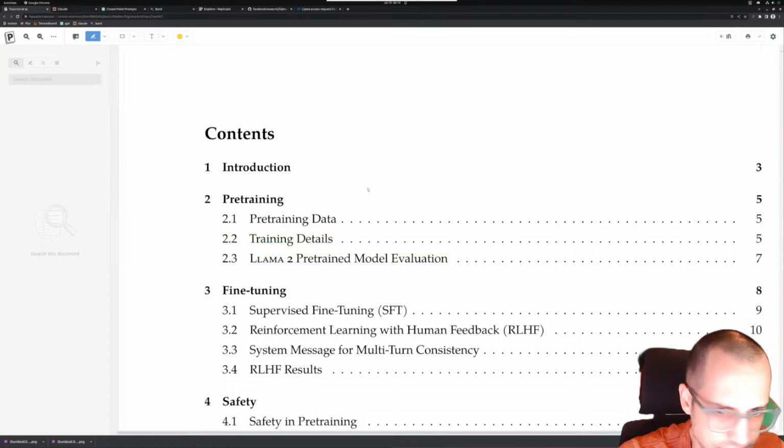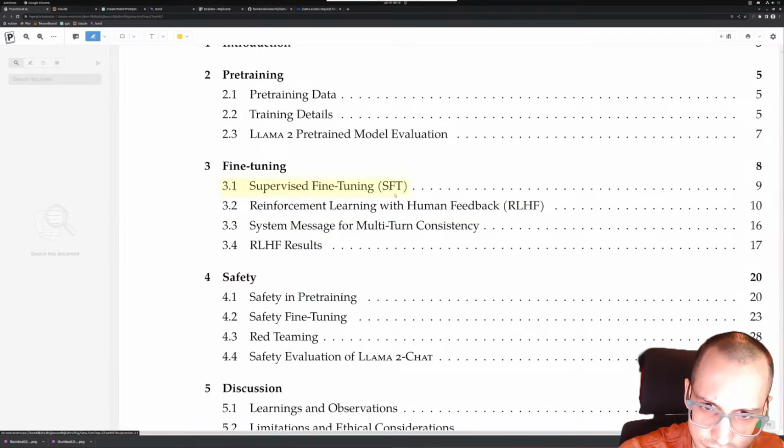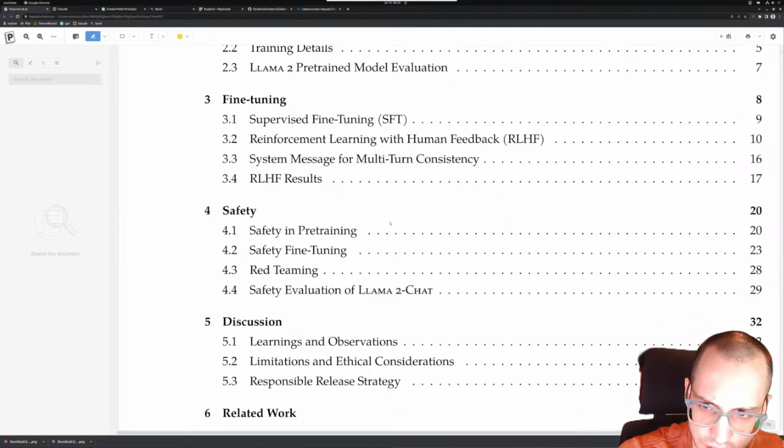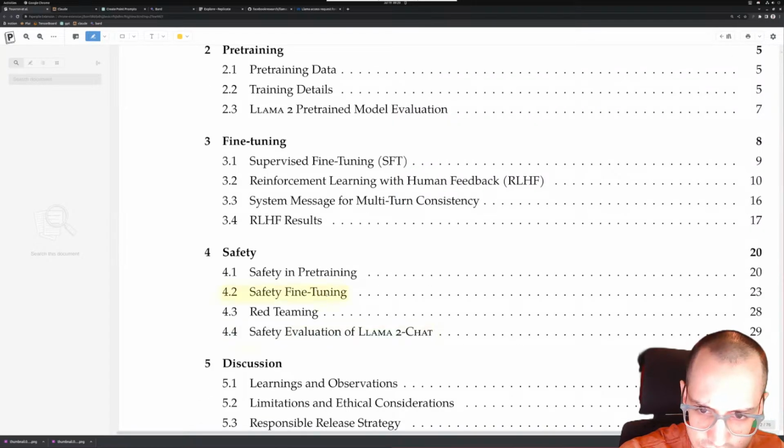All right, this paper is so big that we have an actual contents section here. They're going to be talking about the pre-training data, the training details. What else? Then a little section on fine-tuning here, supervised fine-tuning, RLHF, system messages for multi-turn consistency, a whole section on safety, 10 pages on safety, safety in pre-training, safety in fine-tuning.